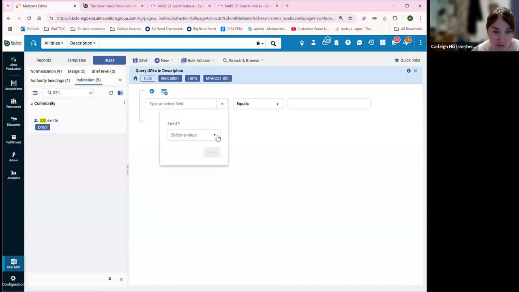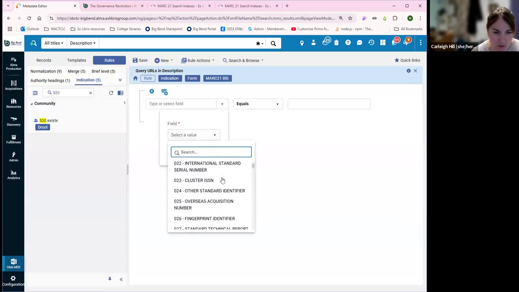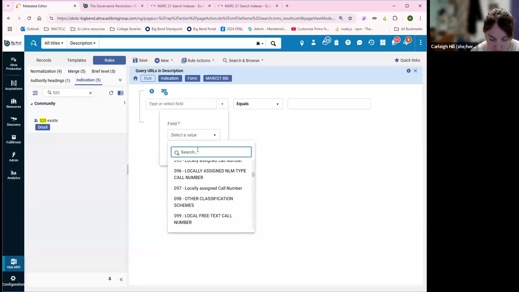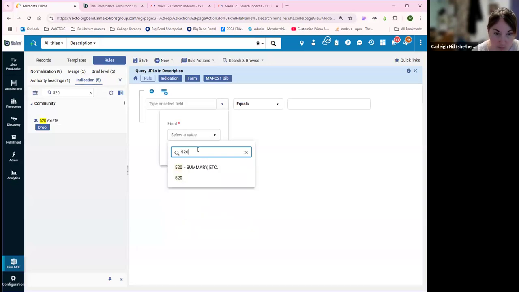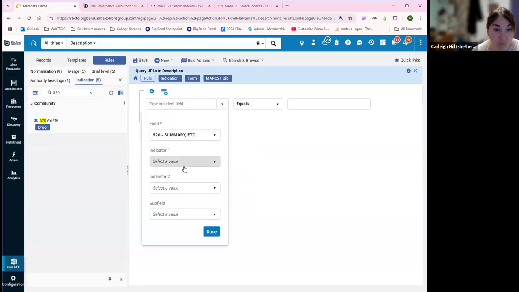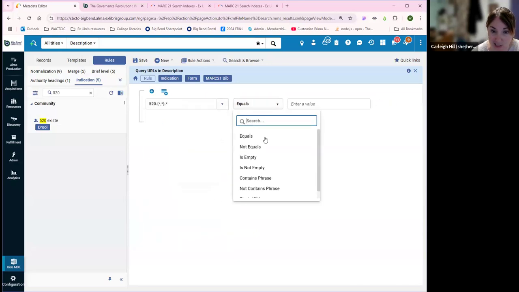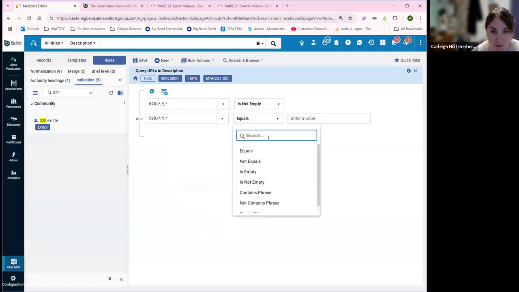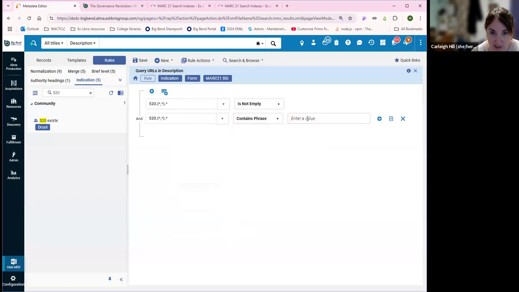So now we can say field exists, so is not empty, and contains.